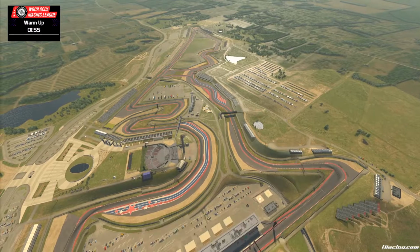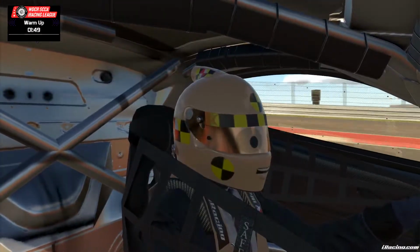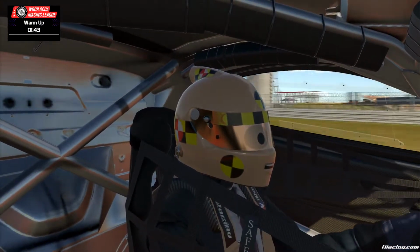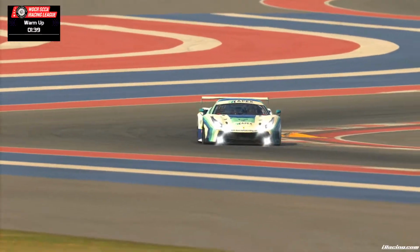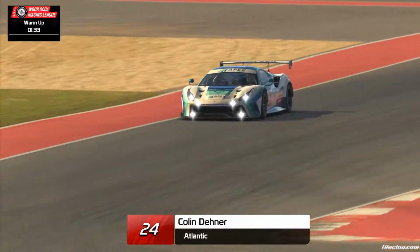So, before we get rolling for race number 2, the big surprise is Colin Daner, a solid second-place run in the number 24 car. I'm pretty impressed with this drive for the number 24 tonight. Do you think he can do any better in the second race? I would hope that he can, because I'm sure really none of these guys in the field, except for the man himself, Lane, wants to see him in victory lane. So I'll have to see.